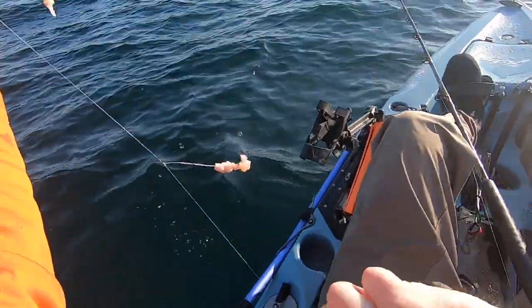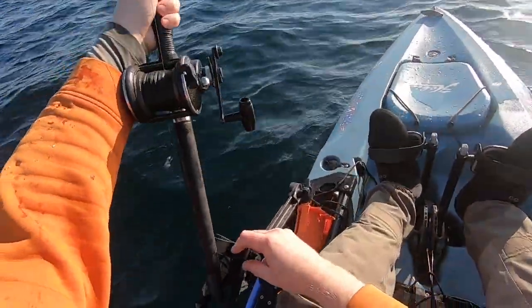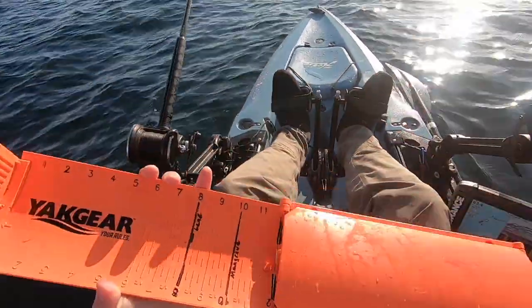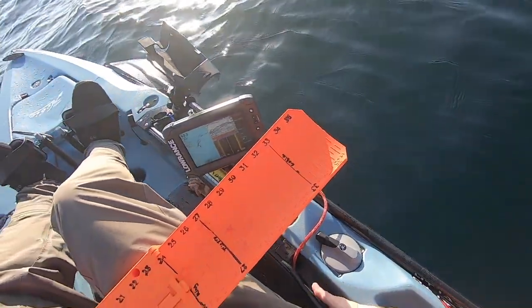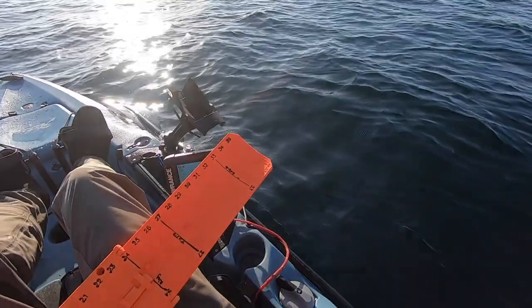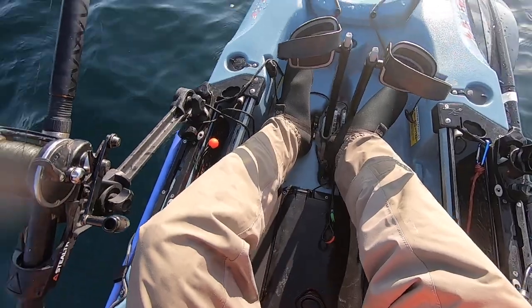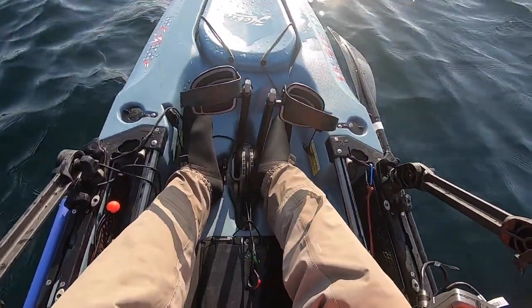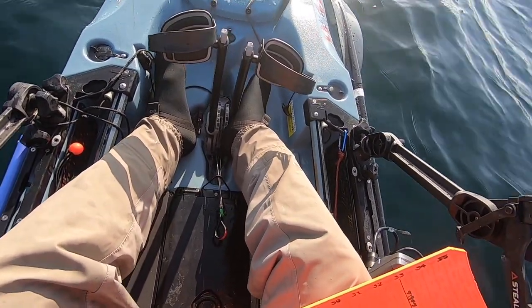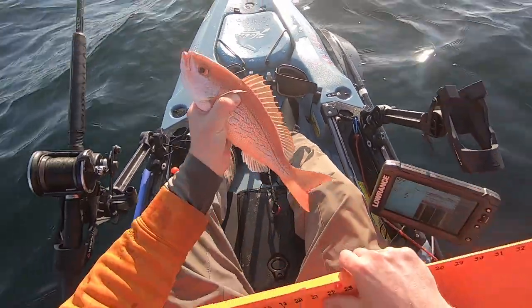Good hooks out. It's been a long time since I've caught a beeliner. It's out. He's all up under my seat. Fish him out again. All right, there we go. Awesome.